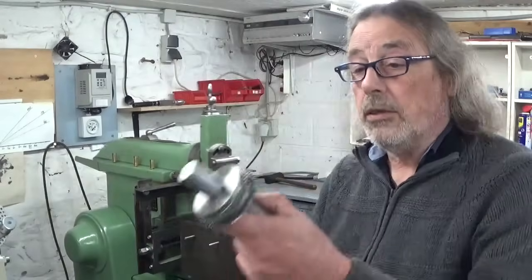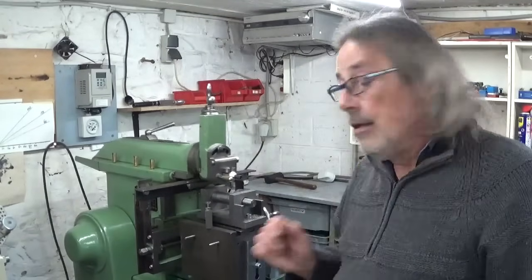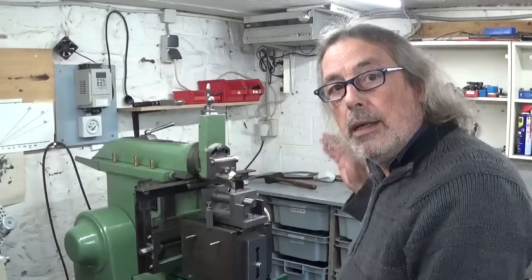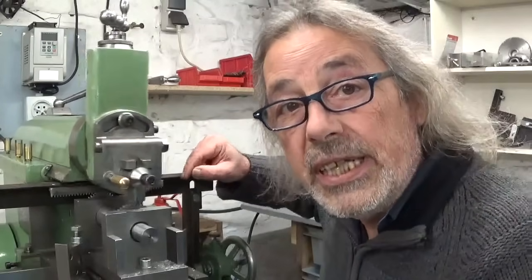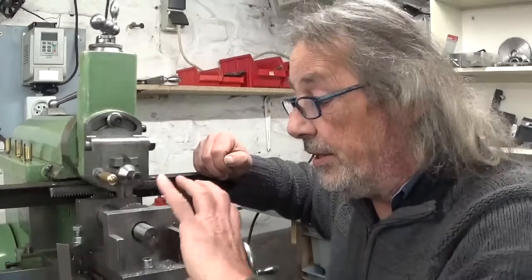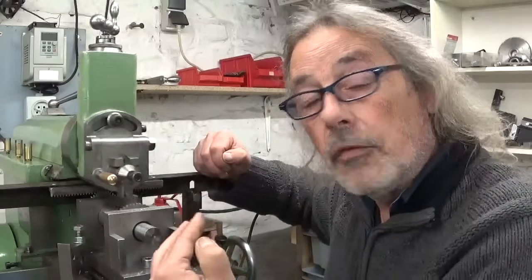For the moment I'm working on making this gear here on the shaper, because my dividing head cannot make 48 divisions with the plate I have, so I use my best friend here. In the back is installed a 48-tooth gear running on a rack, and while the table is moving the whole thing is spinning, and that's what creates the envelope of the gear teeth.